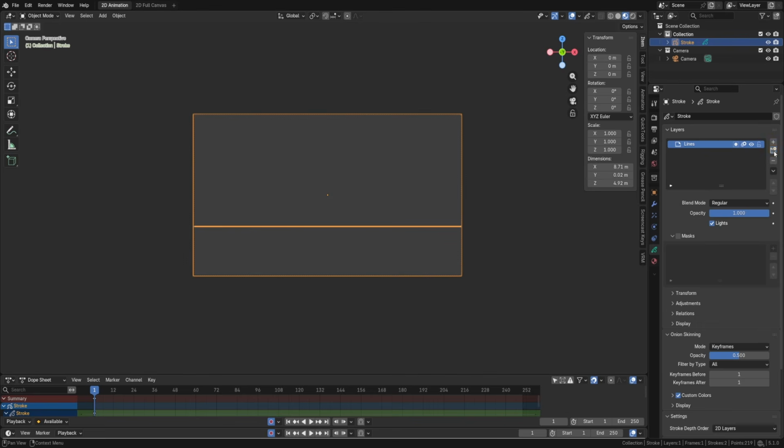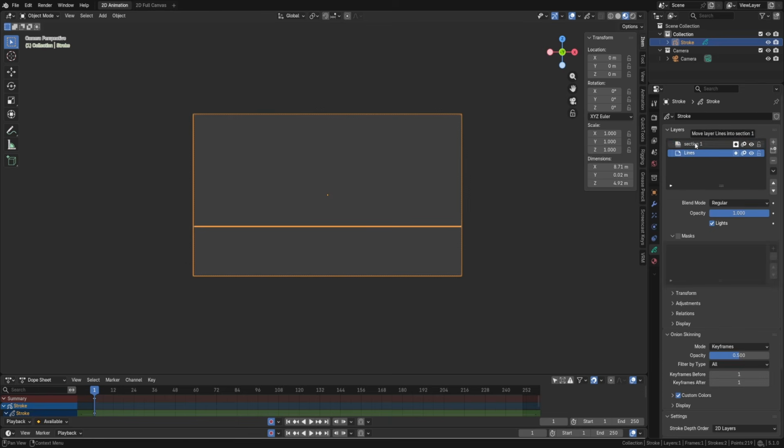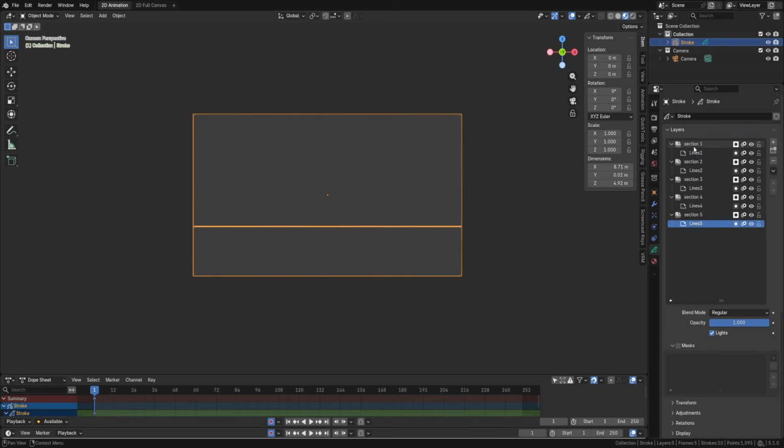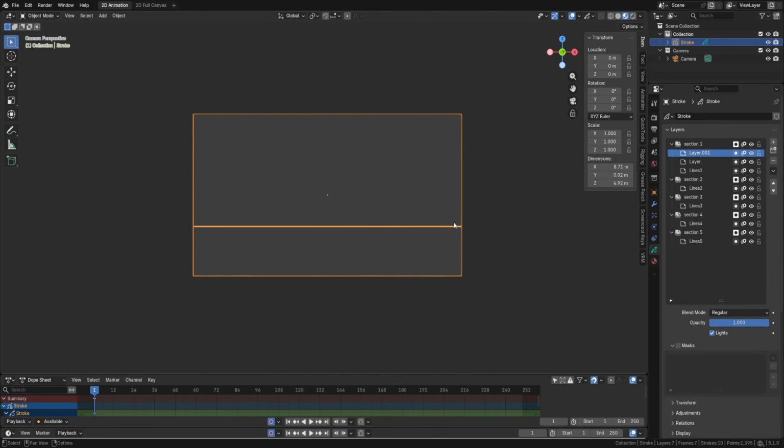So what I'm going to do is I'm going to create a new group, and I'm going to call this group Section 1. I'm going to put my lines into Section 1, and now I'm going to duplicate and create 5 more sections. The reason that I spent all that time doing that is because in Grease Pencil, you're going to want some more layers. So what we're going to do is we're going to apply all these modifiers to these different sections. That way, if we want to draw, we'll have that freedom where we can just go into the group, add as many layers as we want, draw whatever we want, and the modifiers will take care of it for us.